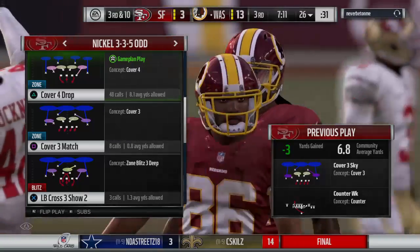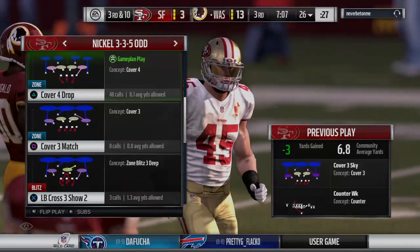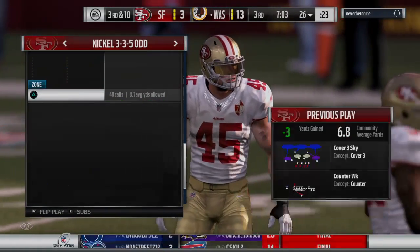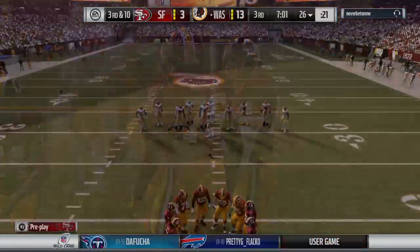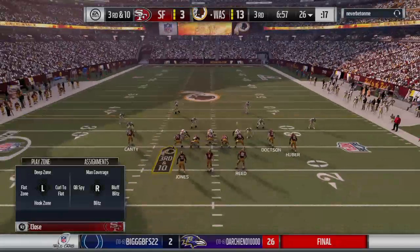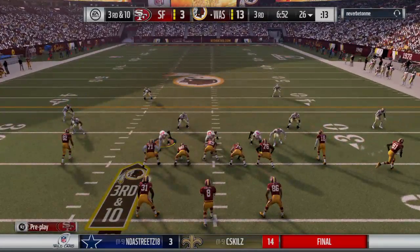Partner, I think the easy thing now would be to just abandon the run and start throwing the football at all costs. But I've been in so many games where it doesn't work running the ball, and then something pops, and now you get something going. I'm not so sure to just abandon your game plan this early in the second half. So here we go now. An extra defensive back in there on 3rd and 10.